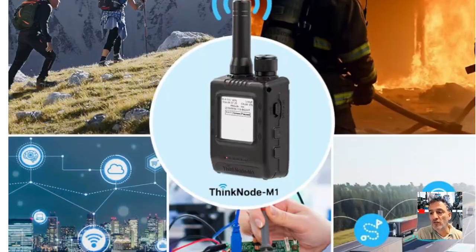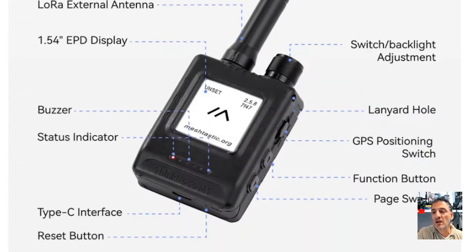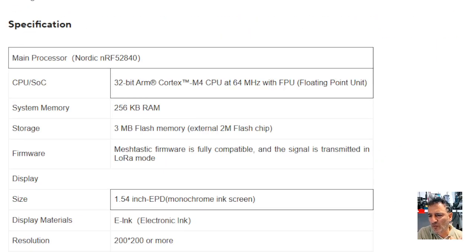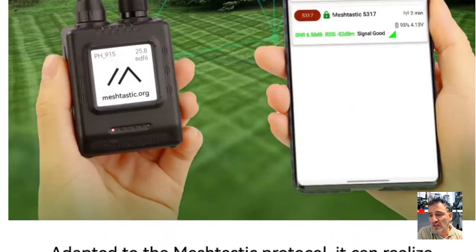If you've never heard of LoRa, it's an off-grid system — it doesn't actually need the internet. It can link with other LoRa devices, and the idea is that when there are hundreds and hundreds of LoRa devices all around your area, you create a mesh — imagine like a spider's web linking and sending data and information together. The way they've packaged it like a walkie-talkie, I just think it's brilliant. I'm really looking forward to testing this.